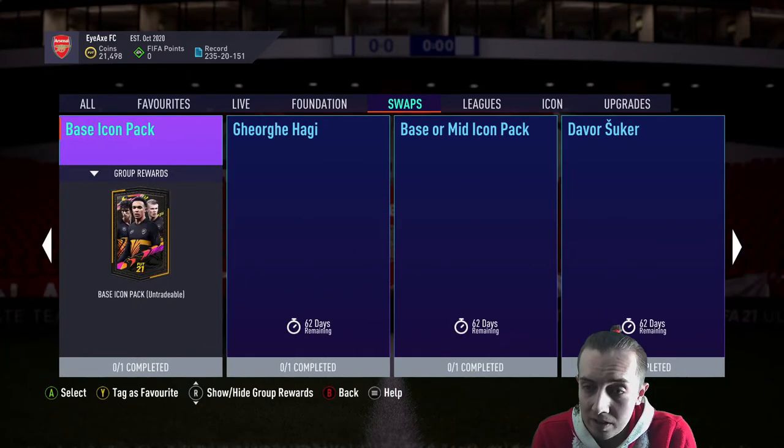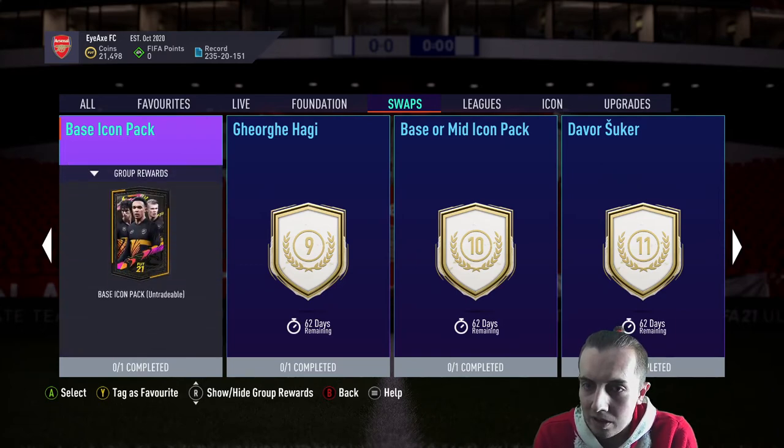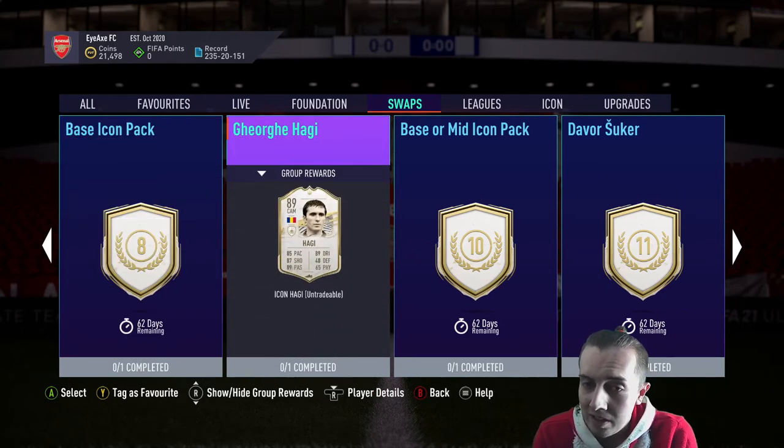Quality centre back, to be fair. Next one we've got is the base icon pack for 8. Then we've got Hadji, 89. I think that's his mid. Is it? Or is that his base? I think that's his mid. I'm not sure. Either way, 89 rated Hadji.